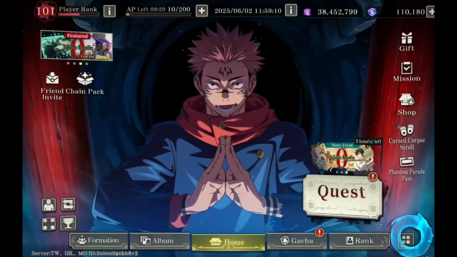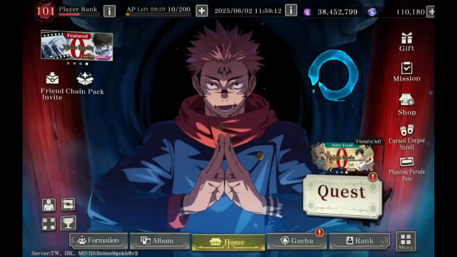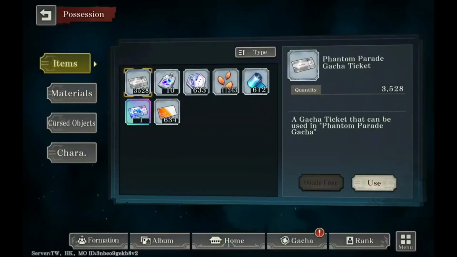This is so cool. Level 101, 110,000 cubes. And I think this is just an account everybody can enjoy, honestly, because you have to respect it. You have to respect it when you see it. Okay, 3,528 tickets. Look at this man's pity, though. Look at the pity card. 634 pity. Do you guys think this man pulls or not? Holy crap, you have to respect that. That is impressive. That is so impressive.